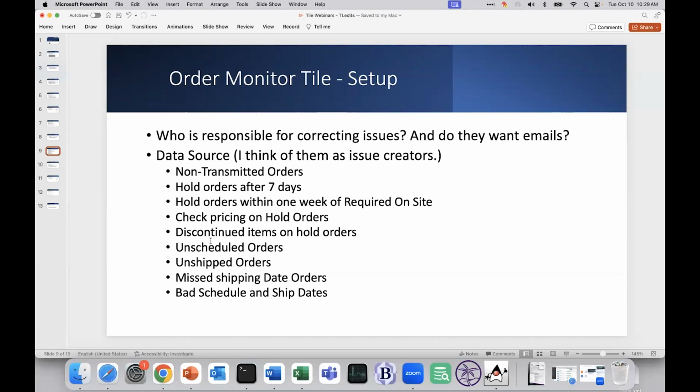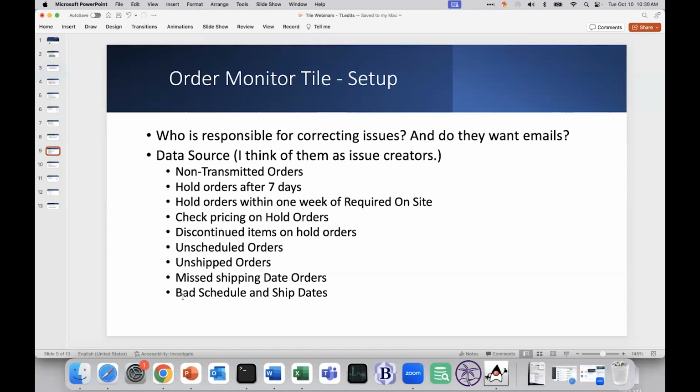I don't really want to dig into the super details on what identifies as an unscheduled order, other than to say it's an order that's at least 2 days old without a schedule by default. Unshipped orders, basically, its schedule date was in the past and it should have shipped and didn't. And missed shipping date: the order was redated and the new date is more than 2 days by default from the original schedule date. Even if it's shipped, that becomes a missed shipping date, which could be a conversation with a customer. So if you know what I'm talking about there, good. And I'll show you some examples anyway.